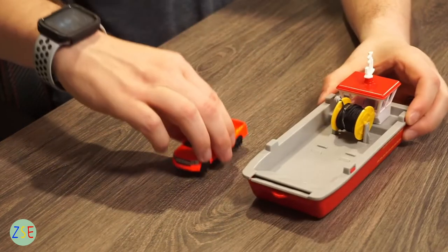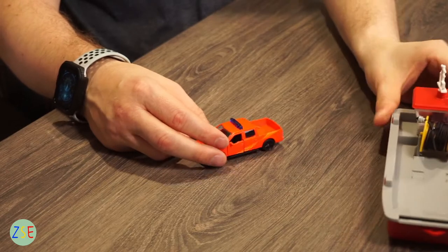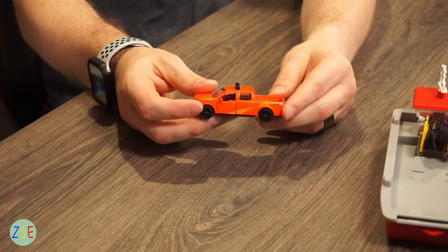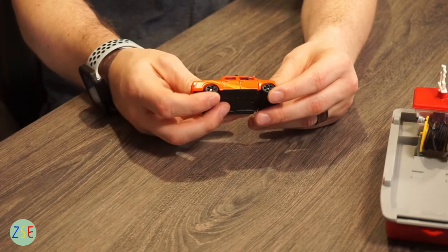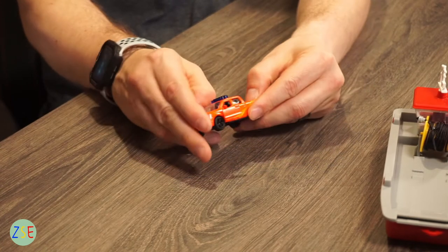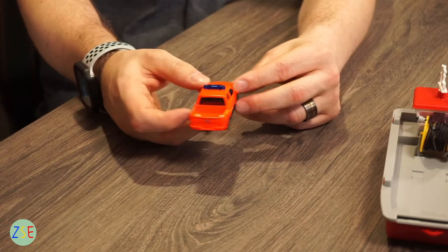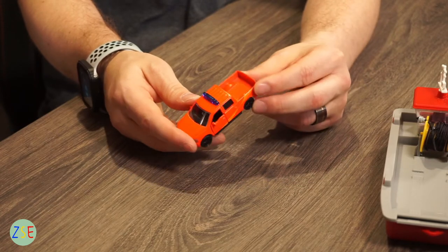So this is basically what we have in terms of this set. With the Ford F-150, this is the standard casting that you'll get from CQ. In terms of the color, everything you see here in this bright orange is die-cast metal. You have the sirens on the top which are plastic, and then you get the traditional CQ rubber wheels with plastic rims. The doors open on this, so you do get that level of playability, and then you've got this screen-printed detail down here, which is pretty cool.